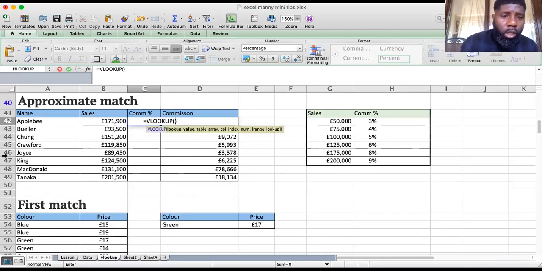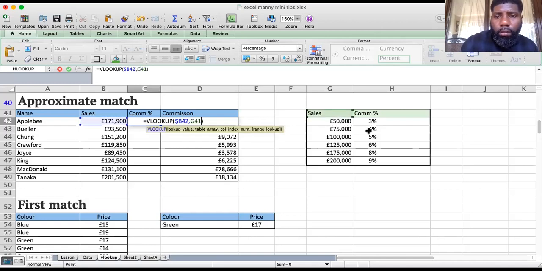So I want to look up these values. Remember when you do VLOOKUP, your lookup value is that. I'm going to fix that going down.